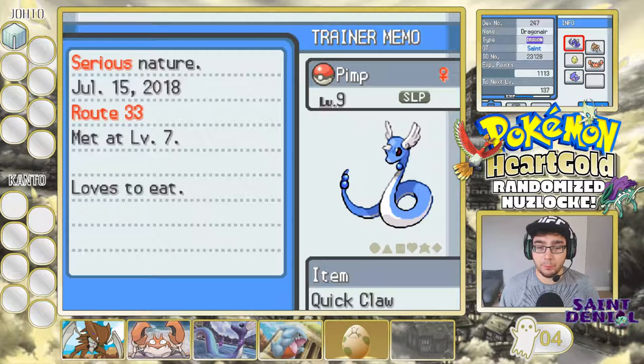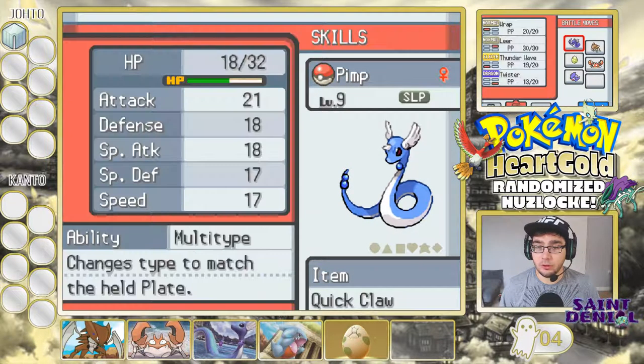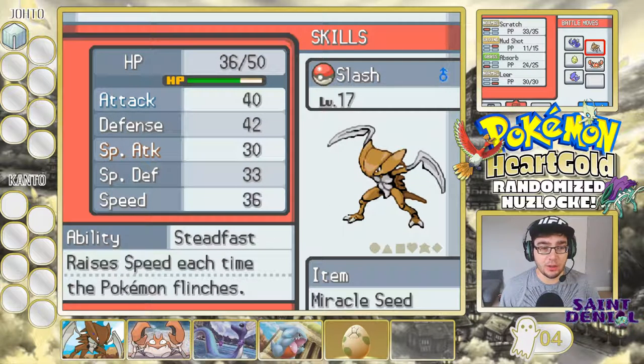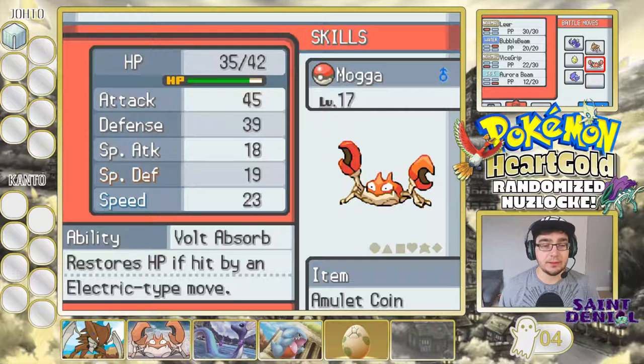We've got Pimp, with the item Quick Claw, with the ability Multi-Type, which I've not got a plate that can benefit him yet, but when I do, that's going to be a good ability. And so we've got Slash, we've got Steadfast, raises speed each time Pokemon flinches, which I guess could be okay, but he's on the Miracle Seed because he's got Absorb at the minute. We've got Mogger, level 17, Amulet Coin, Vault Absorb, which is really good for a Water-type, good moveset as well.